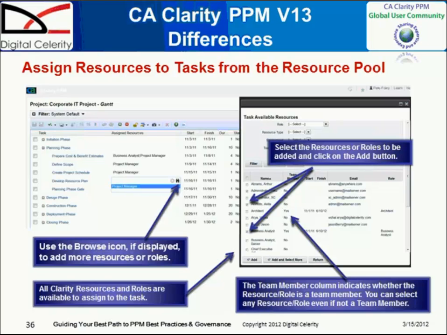Within the actual bar area itself, I can hover over a particular bar to see the details of the bar itself. I can see the information associated with it. I can then create specific logic ties. I can view logic ties between specific items here and really interact with my schedule dynamically in this particular area.